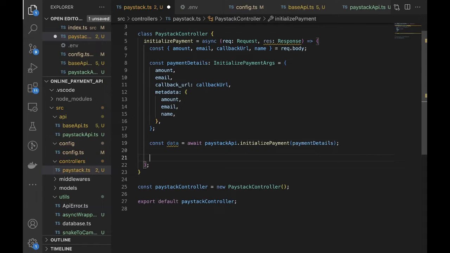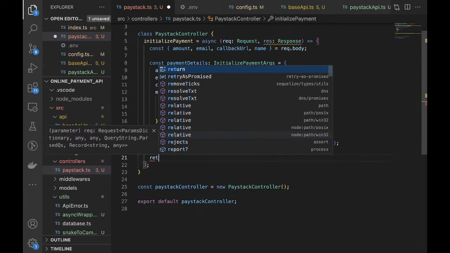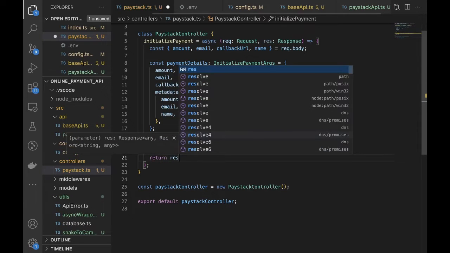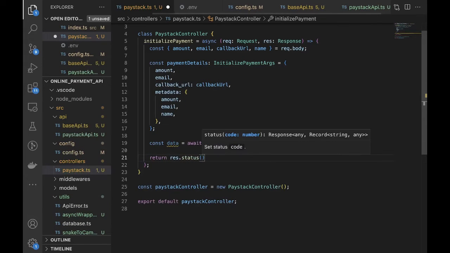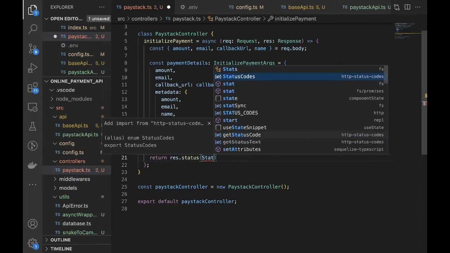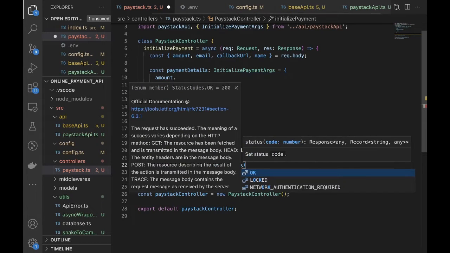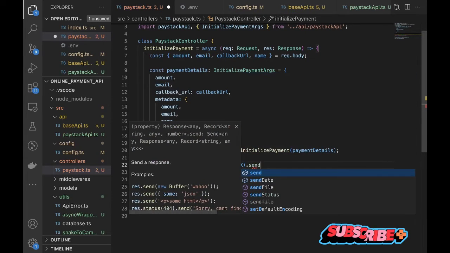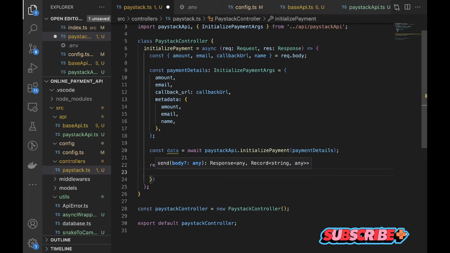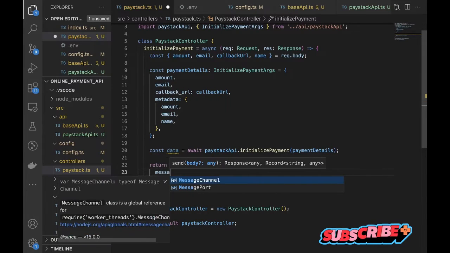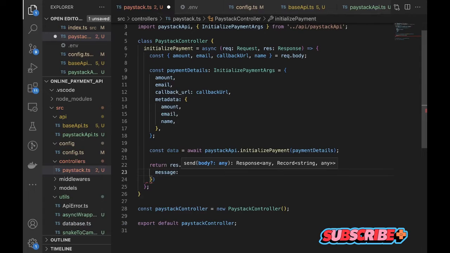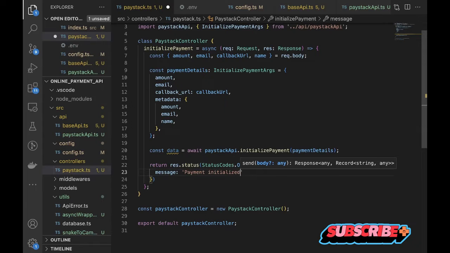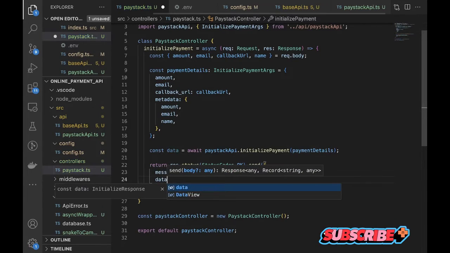Then we can now return response.status, pass the status code of OK, and we're going to send a response back containing a message, payment initialized successfully. Next, we return the data.